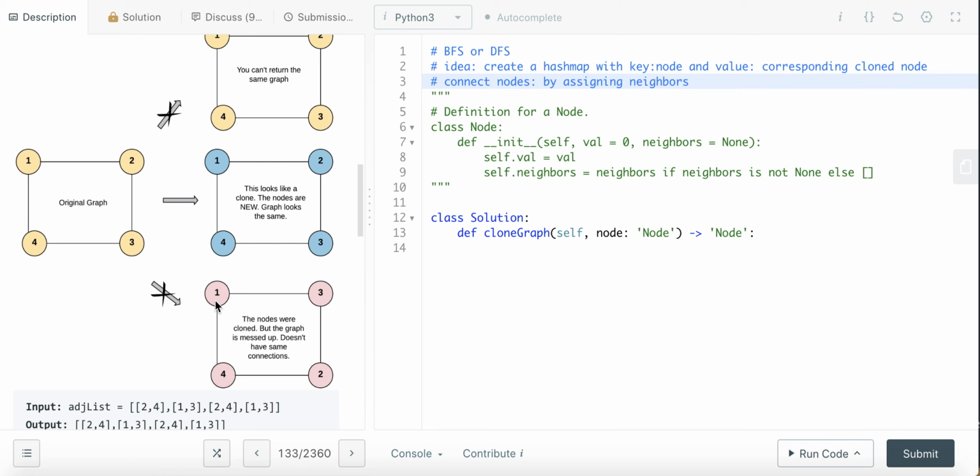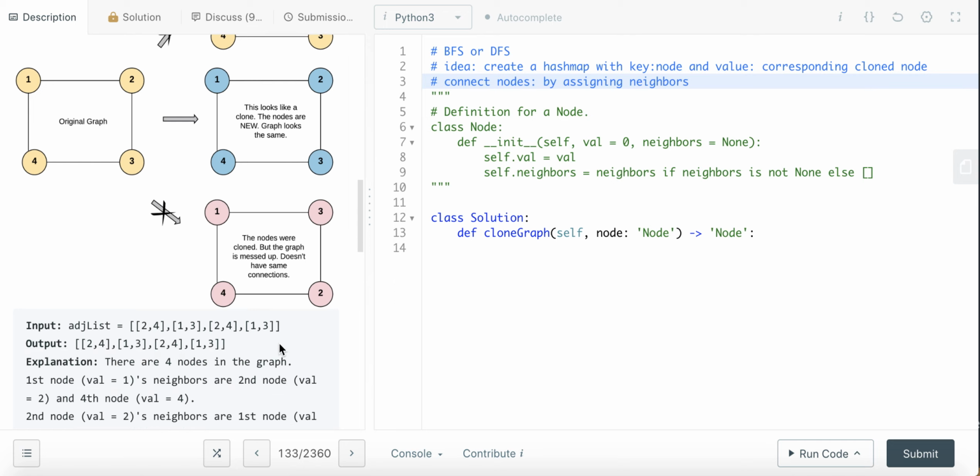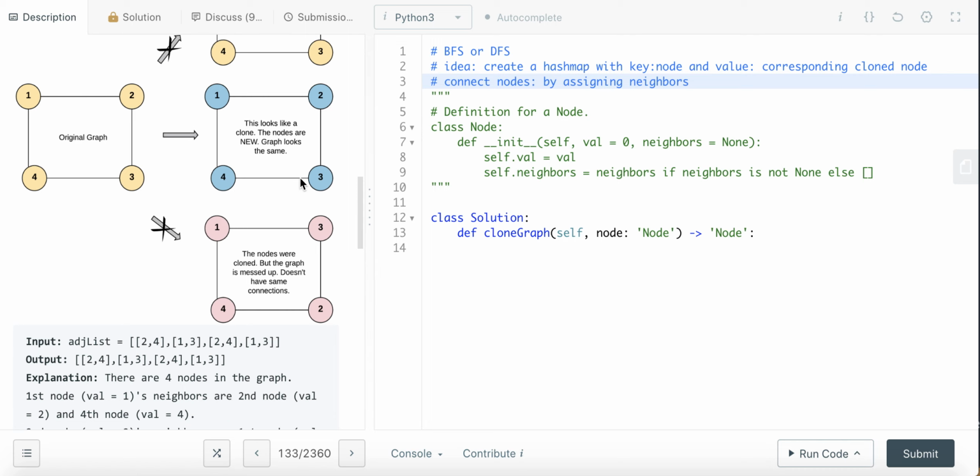But in this new graph, 1 is connected to 3, and 1 is connected to 4, and 2 is connected to 4. 2 is not connected to 1 in this graph. So this is an incorrect solution. What we want is the cloned graph with new nodes and the same connections. The graph should look the same, like the blue ones.